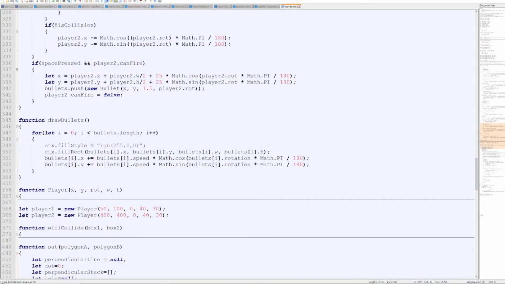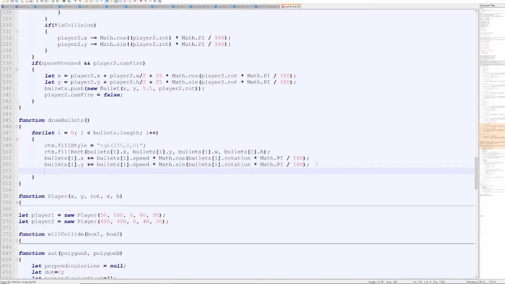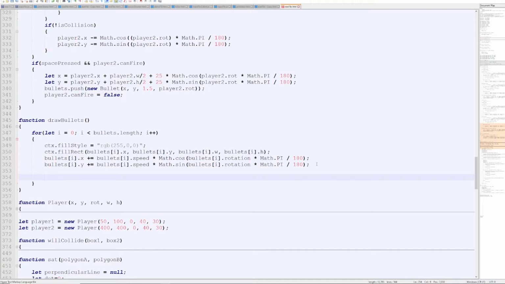And right now we're just drawing the bullets, okay? But what we want to do within draw bullets is have some if statements, okay? So probably right here, we're going to see if they actually collide, okay?